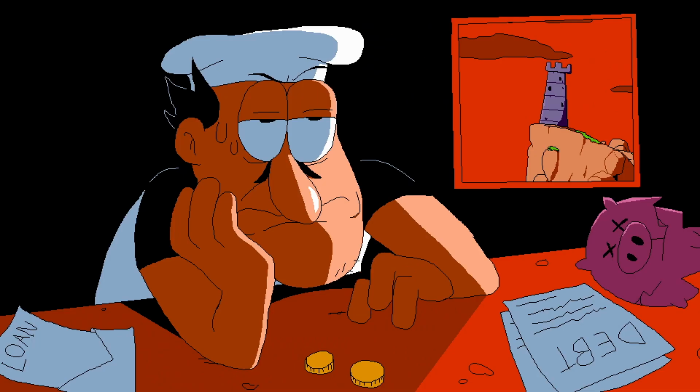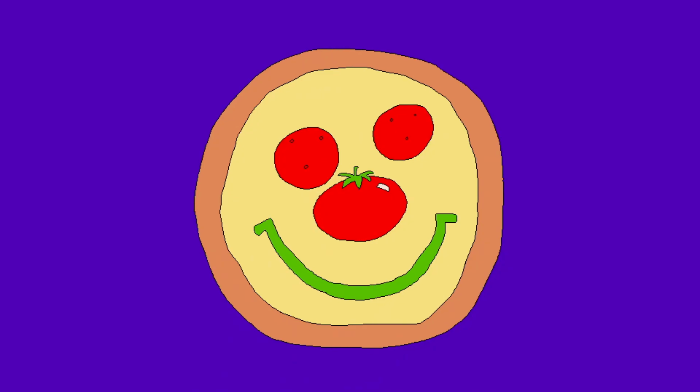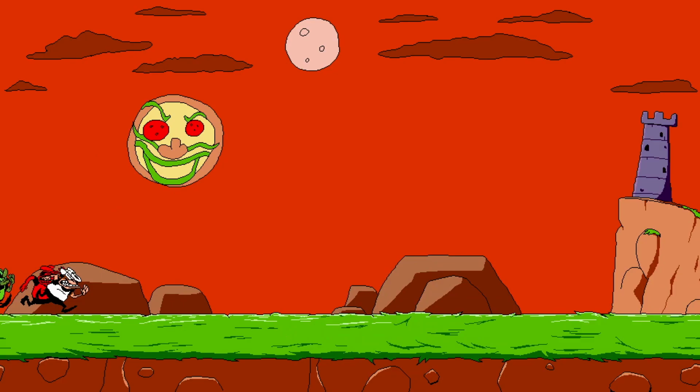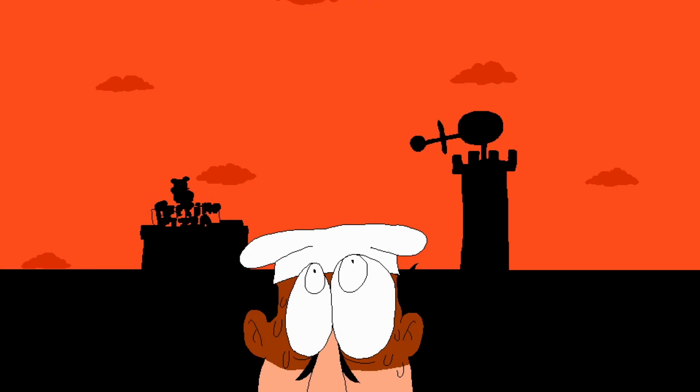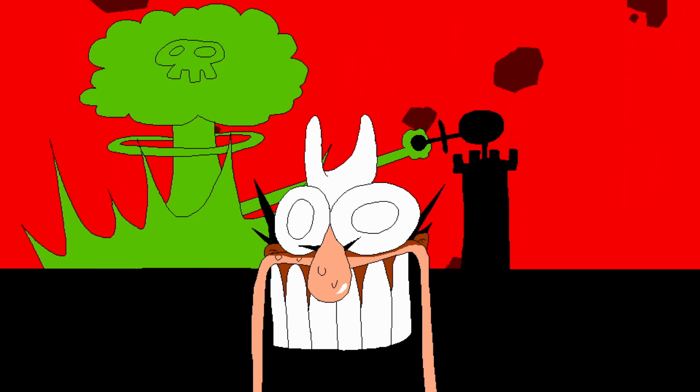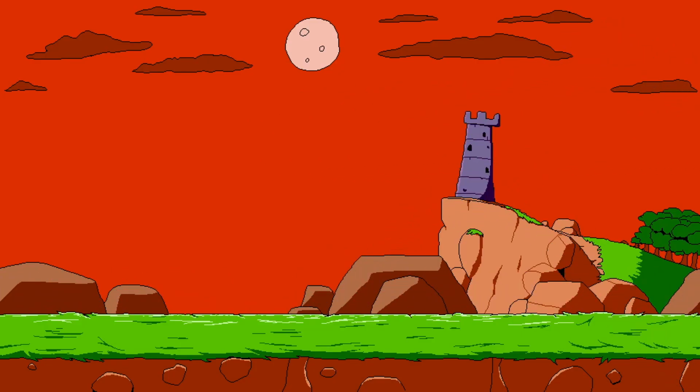Pizza Tower. When your sweaty pizza man finds himself in dire financial straits, an angry Sky Pizza shows up and threatens him for some reason, and he has to run out and fight it because the Sky Pizza is gonna blast his restaurant with a laser from the top of his ominous tower on the horizon.